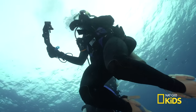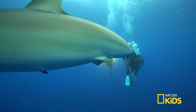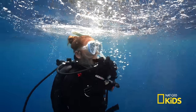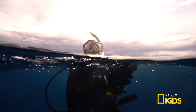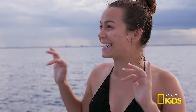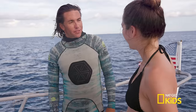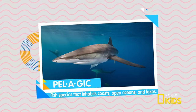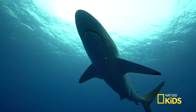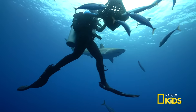According to my dive computer, we've been down here about 55 minutes already. Time to come up and learn all about what we saw with Mike. That was an amazing dive! We saw three sharks — what type were they? Those were silky sharks. Silky sharks are a pelagic species — they travel the oceans in warm waters. They're very long and sleek with that beautiful copper color with a white underbelly. Just a beautiful shark. Those sharks were around seven, eight feet. Is that max size? No, they can get a little bigger — those were fully grown adults.